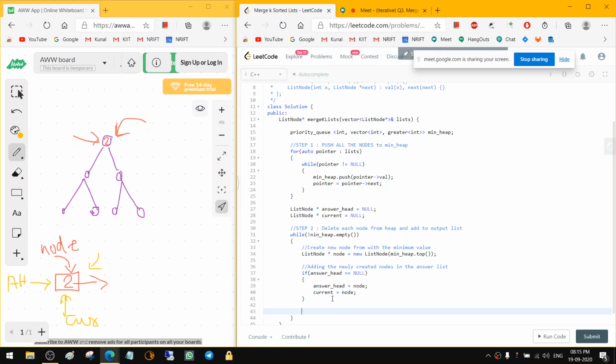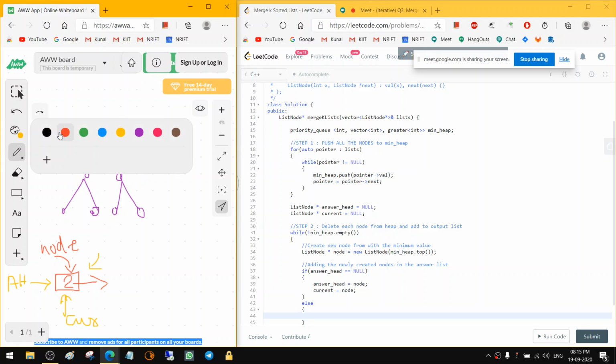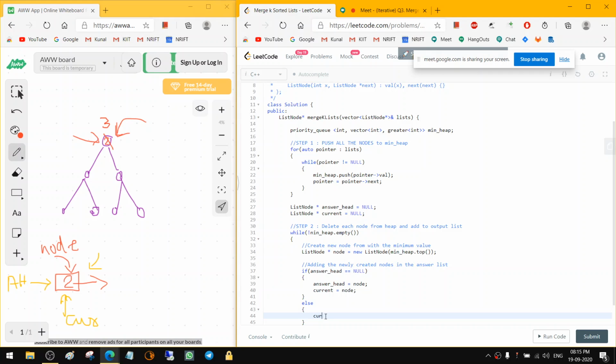Otherwise, if you have already inserted an element and the answer head is pointing to some node, the remaining step is, let's say you heapify again and the next value that comes is 3. So you want to include a 3 value, right? So you would make a new node and make current dot next equal to that node.